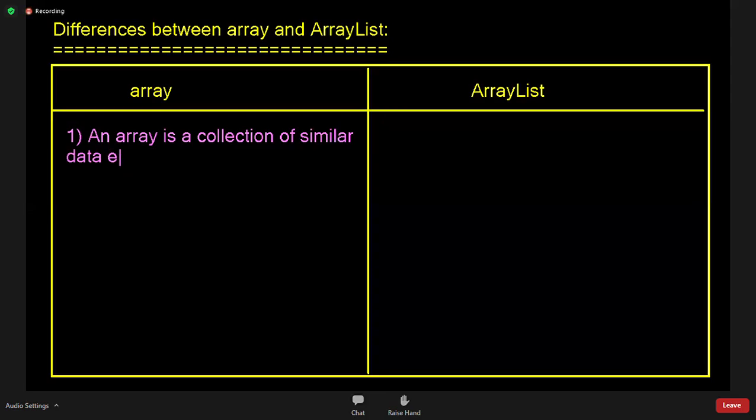ArrayList is a resizable array of list implementation class.